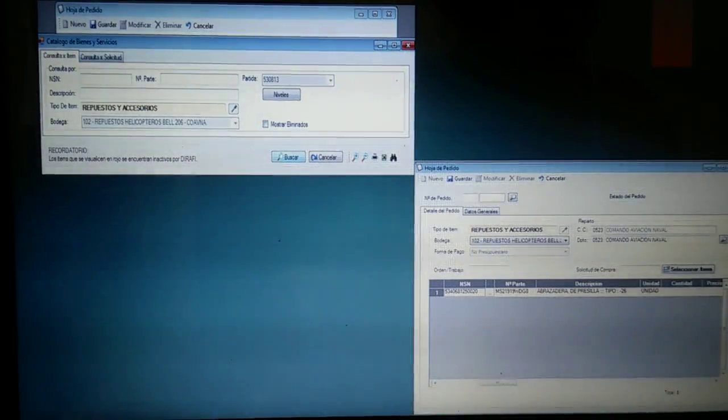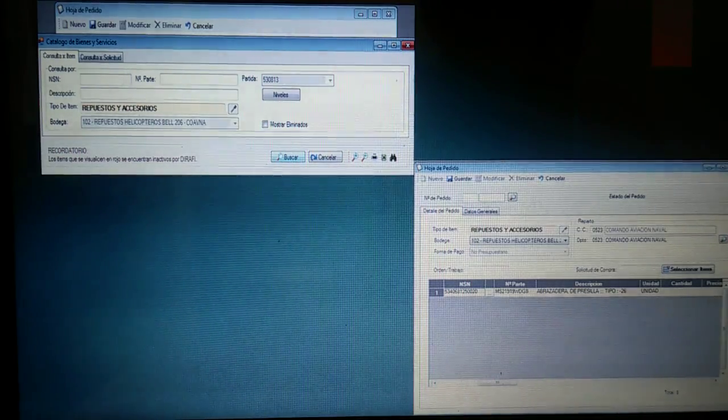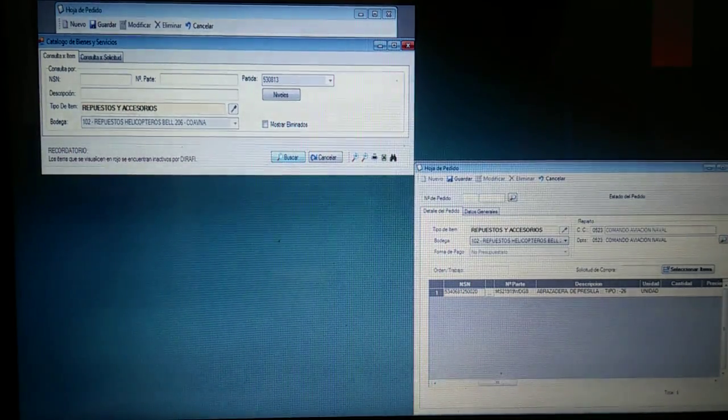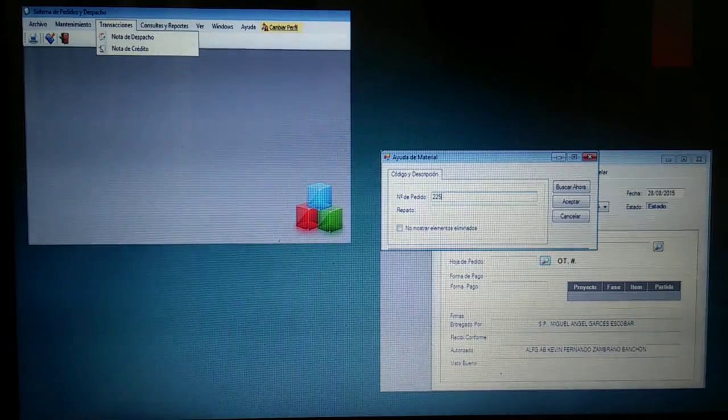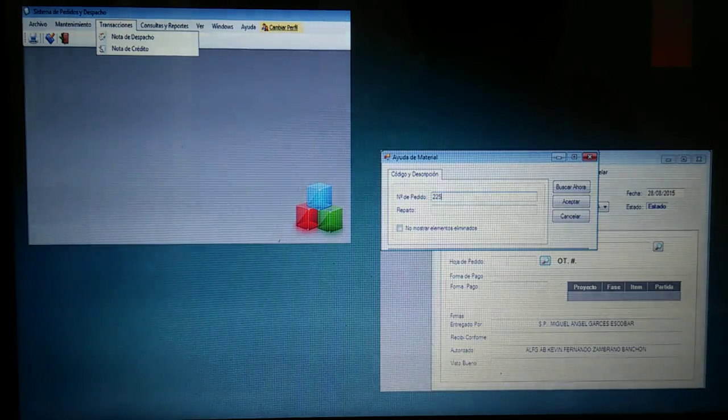So after that, you can do the same process of a deposit slip. You select the type of good, the subdivision, and the account to which the required item belongs. And to make the order form, you also need the NSN number. And one of the problems that SISLOG solves is that now you can control the problem about the price of the goods. You can visualize the price. Once you finish the order form, you save it and a sequence number of this order form appears.